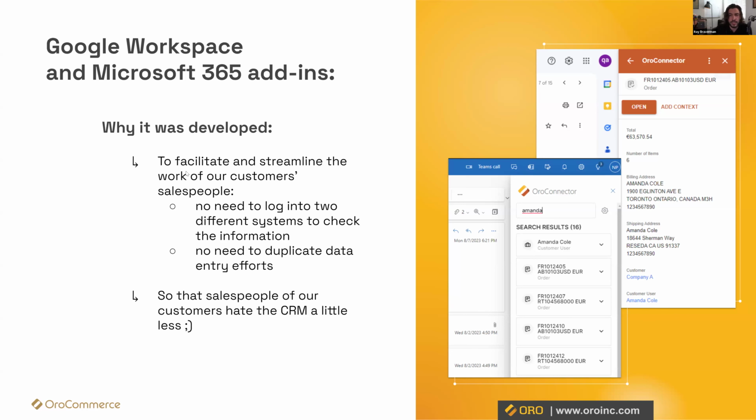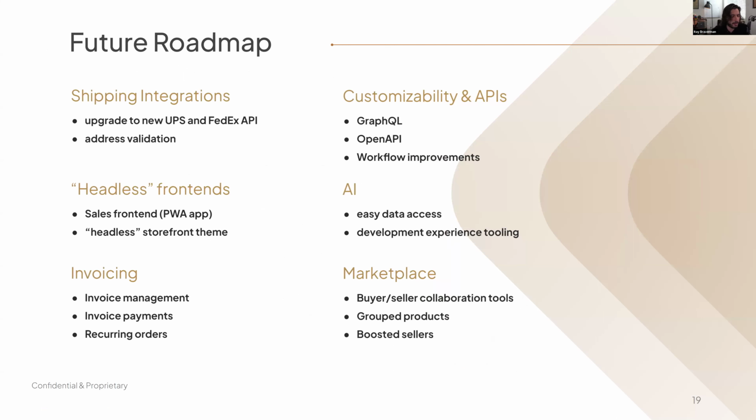And lastly, to speak about the future roadmap, and once again, you're going to see here elements from different segments, just because, as I mentioned, the nice thing about the platform is that you're getting everything in one single platform. You can decide what items you want to enable, whether to enable some CRM, maybe not to enable CRM, using some marketplace function, maybe not. So we are making sure that on every release, we are adding elements to each one of the different segments and functionalities of Oro. So we're going to be extending the shipping integration to UPS and FedEx new APIs.